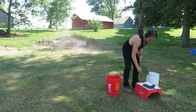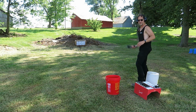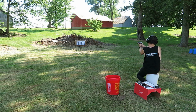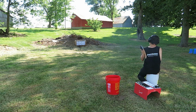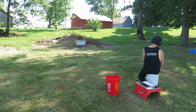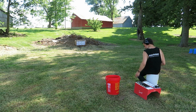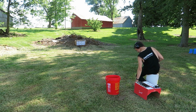100 rounds. Okay, this is round 200 of our first 1,000 rounds. Have a fail to extract. Again, this is with the Tisas extractor.